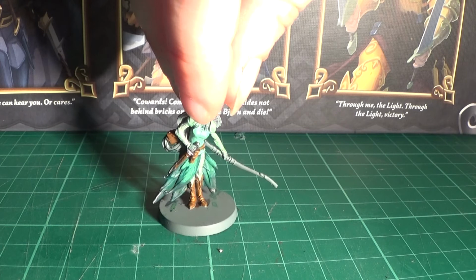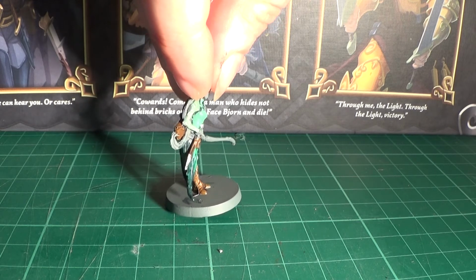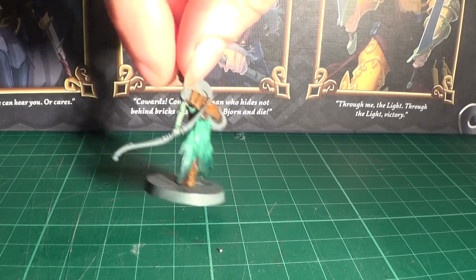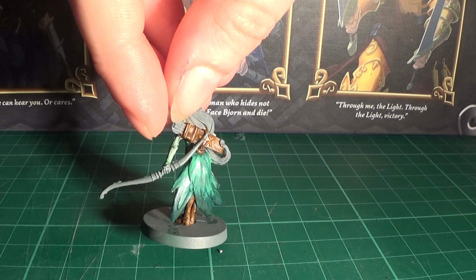So I've come back with the boots done in scrag brown and highlighted the belt. Done a bit of the sheath in lead belcher. I've just picked out the detail on the bow, on the quiver, sorry, with scrag brown.